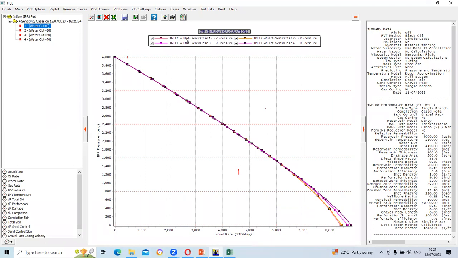As the water content is increasing at the early stage, it doesn't really affect the inflow performance that much. But you realize that at the tail end, it starts affecting the inflow performance, because we have case 1. Case 1 was 0, case 2 was 10, case 3 was 50, and case 4 was 70% water cut.